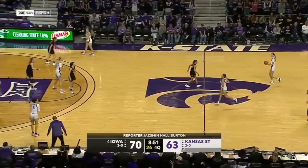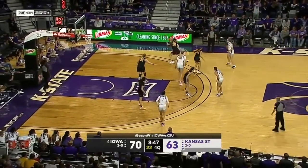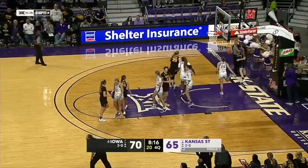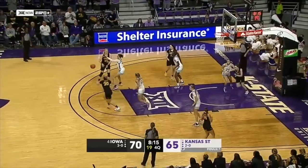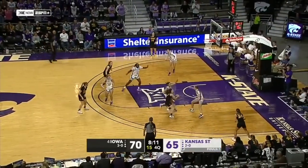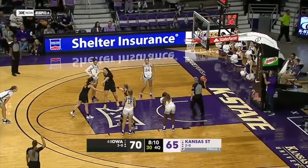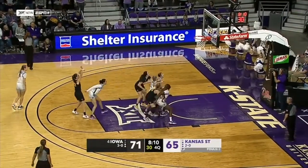Sonano left open — hits the jumper. Weapons and options on the floor for this Iowa offense. Sonano with that 15-foot jumper range — she will knock it down, one of the highest percentages in the country. Sundell draws a foul — reset out of bounds, 20 on the shot clock. Clark driving — fouled. It's a push from below. The foul may have gone against Sundell. Caitlin Clark gets to the free throw line — this is what her game brings to the floor.